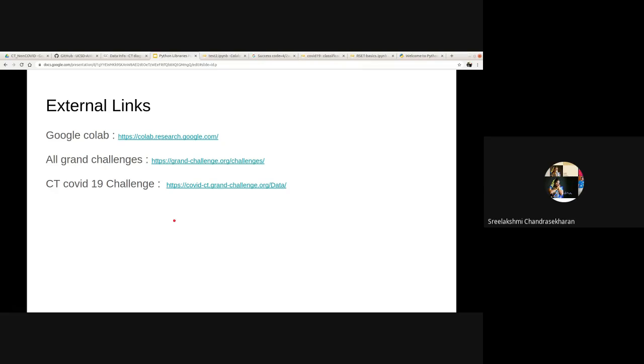The CT COVID-19 challenge is an ongoing challenge. You all can participate. It is very simple, and classification is always the simplest challenge. I don't think it requires a complicated registration procedure. All challenges are free, but you have to register yourself for them. The COVID-19 challenge does not have much of a registration process, and the deadline has not yet come, so you will get plenty of time to do some research on this.